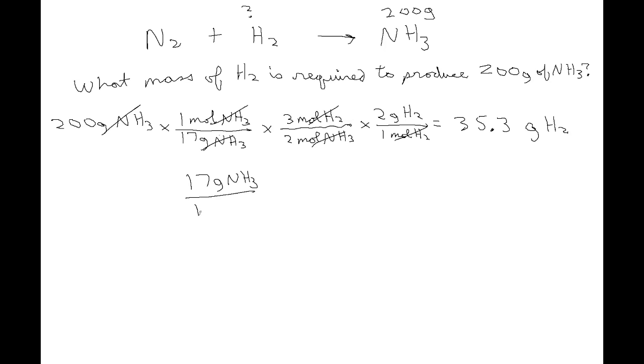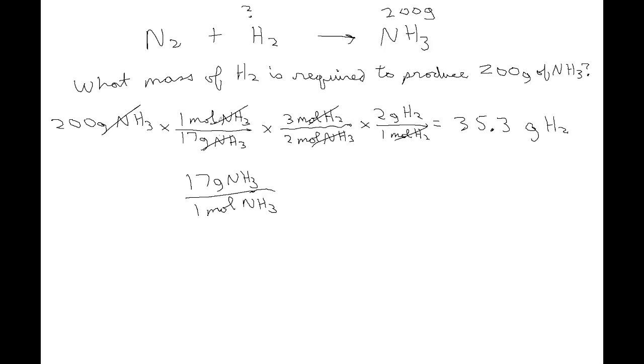I just wanted to warn you, when you look at the periodic table, people usually say the weight of NH3 is 17 grams per mole. That's the usual way it's interpreted. So sometimes people get into a bad habit of always putting the number 1 on the bottom automatically, but you can see that's not the way it works in unit conversion.